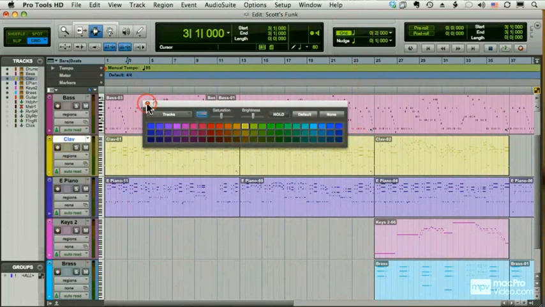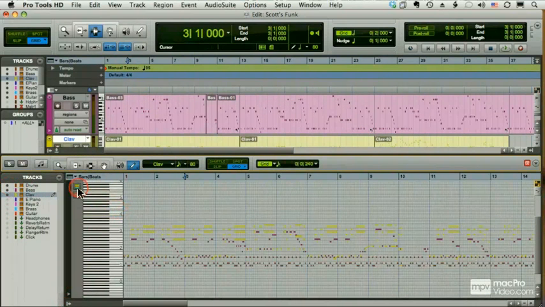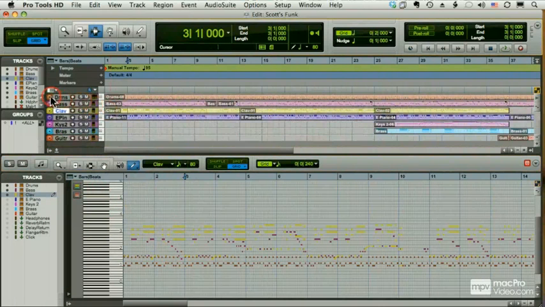Okay, now let's go back to our edit window, our split window, and I will show the bass and I will show the drums. And because this icon is selected, you can see that the bass shows up in purple, the clavinet shows up in yellow, and the drums, which were brown, show up down here.